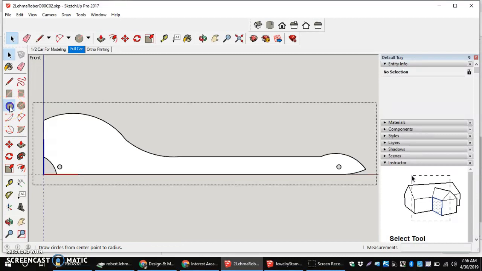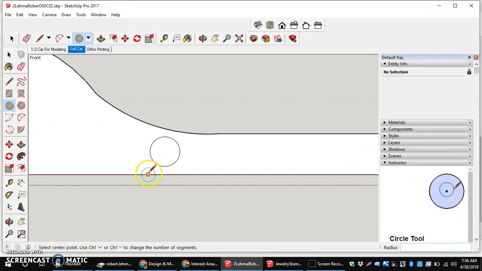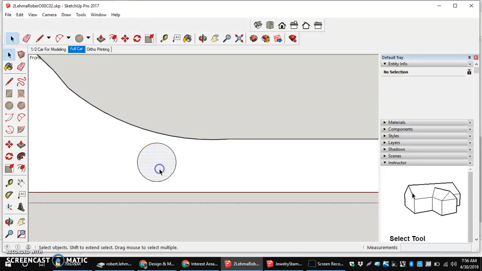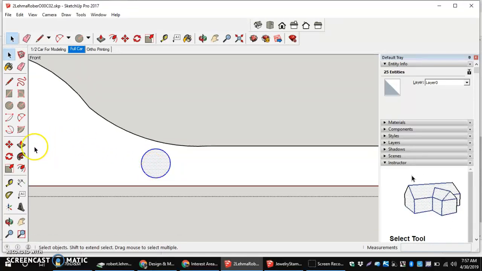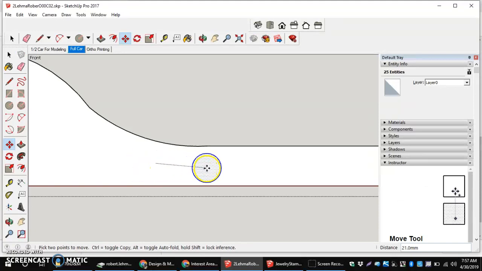Now I'm going to go into my circle tool and I'm just going to put a circle back here right around that 6mm mark. So 6, enter. If it's not quite in the right spot, you can move things around, but you have to use your selection tool to select the inside surface. Use your shift key to select the outside portion. The shift key allows you to deselect or select more than one, and then from there I can use the move tool. If I hover over the circumference, I can go into the middle and move that around. And I just want to get it so it's centered here.